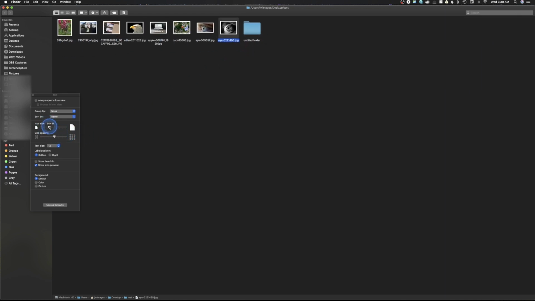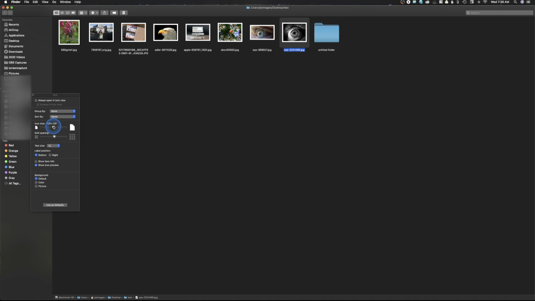You can also change your icon size. So if you can't see those little teeny icons and you need something larger, I think this is something definitely that people are going to use. We have that. We can change the grid spacing. Now we don't really have any grids at this point. So we can change the text size and make the text size larger. If you have poor vision close like I do, enlarging the text size is definitely helpful.